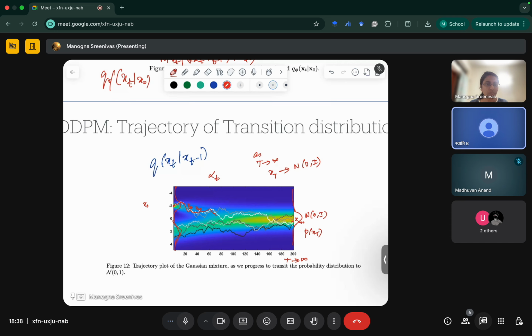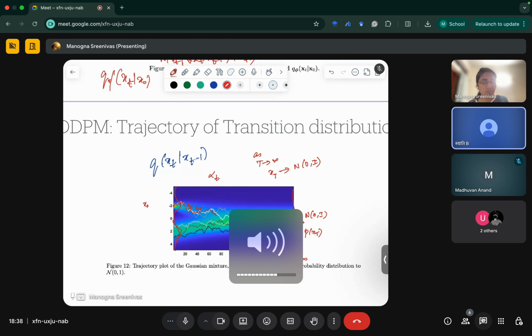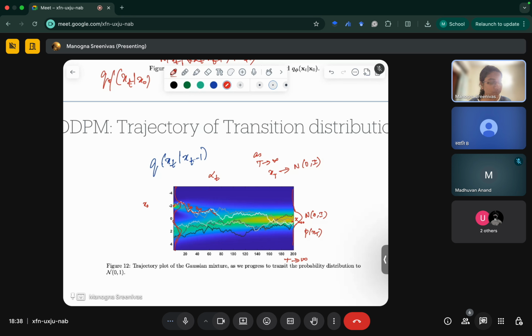Yeah, hello, is it audible? Yeah, tell me. So the probability distribution goes to normal 0, 1. Till the time the distribution becomes normal, the trajectory will change, is it? Like while moving from state 1 to state 2? Because I heard that there is some differential equation, whenever there is a state transition, we take the derivative of the previous state. So I just want to understand in terms of a derivative, like when we take the gradient of, I think, yeah, that's what the case is here.